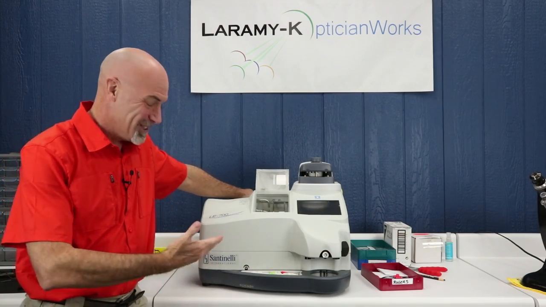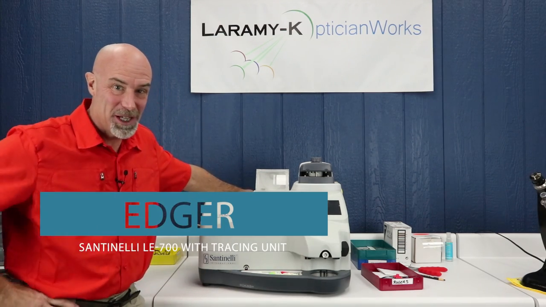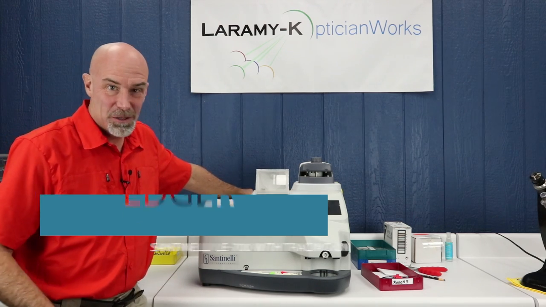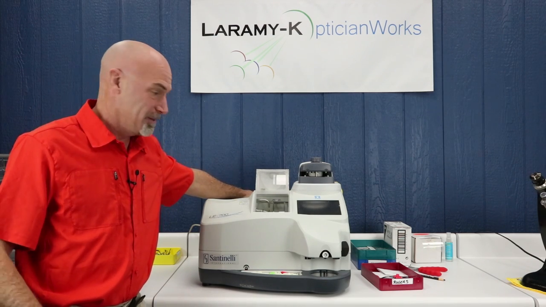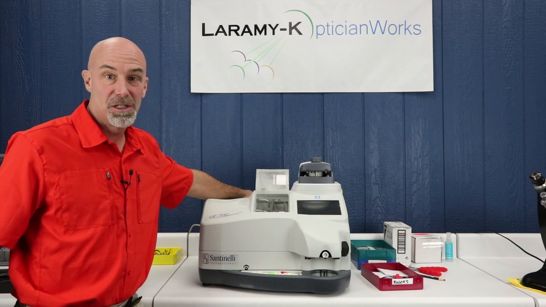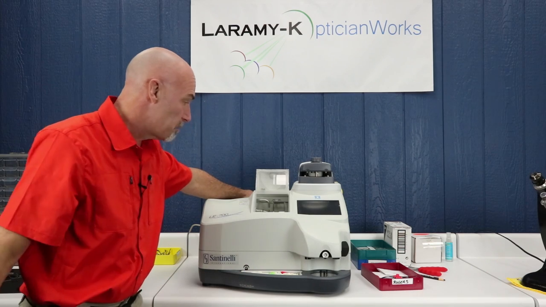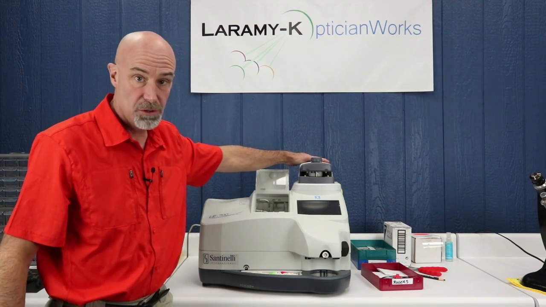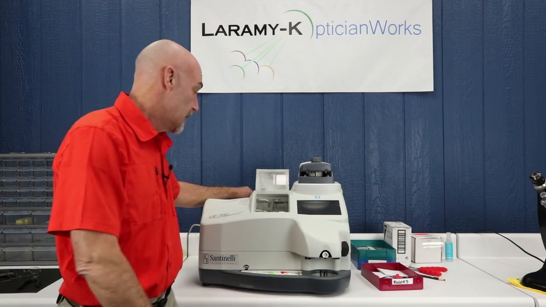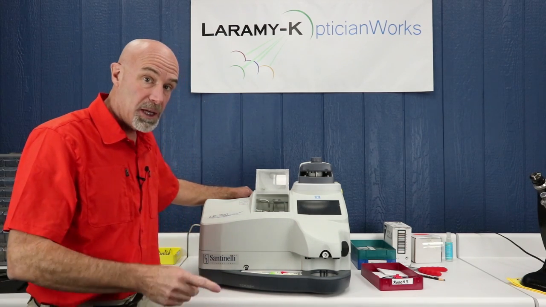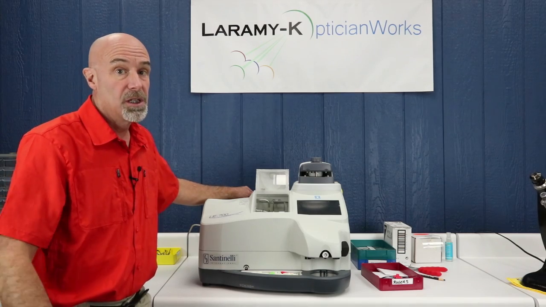Unlike our lens meter, this in fact is a brand new Santinelli LE 700 edger. I don't hide it, I love Santinelli products. Cut thousands and thousands of jobs on them. I love them because they're reliable and they just continuously cut out the lenses that you need so that you can fill scripts and make money. This particular model is kind of an entry level. This one has the built-in frame tracer, not all of them do. This machine can also cut off of demo lenses and patterns. This machine can groove, safety bevel, and polish, in addition to of course cutting all your usual bevel bezels, flat edge, and groove mounts.